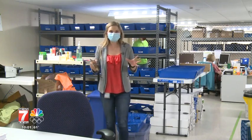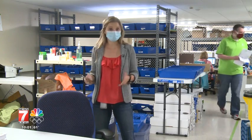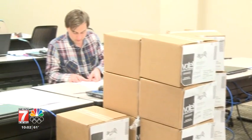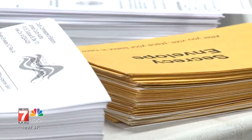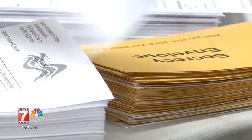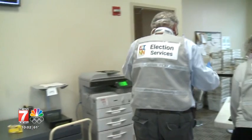And the other thing is we have different ballot styles based on where you live. Step two: this secure storage room is where absentee request forms are digitized, ensuring that voters only get one ballot. Labels are then attached to the envelopes — the barcode on the label tells us what ballot they need. Then another group will fold it, stuff it in the secrecy envelope, seal it, and it goes into a tray. The tray goes over to our postage meter, sent out by a bipartisan team, a requirement by law.